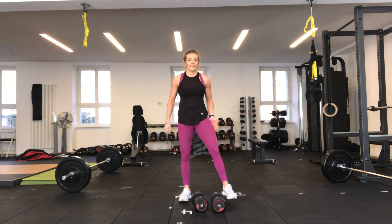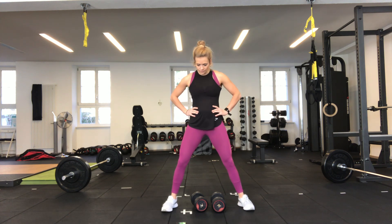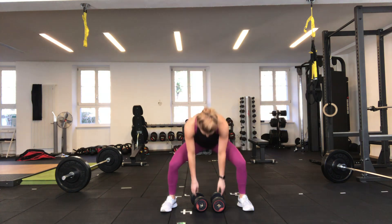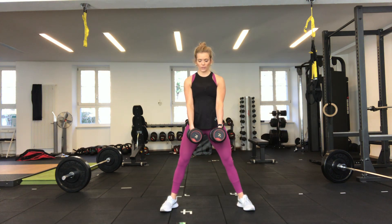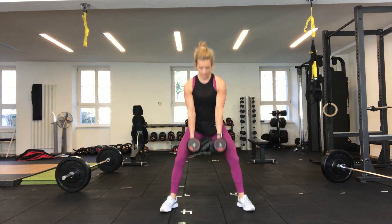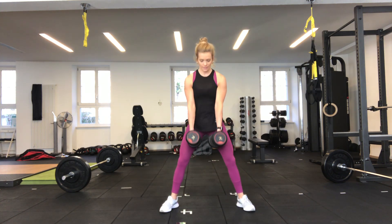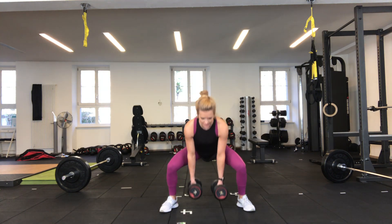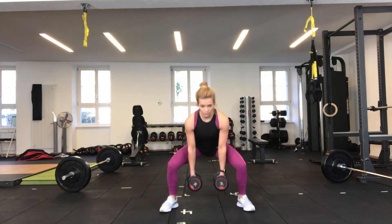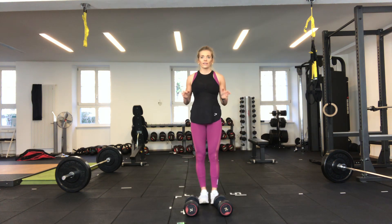One more — 30 seconds and then we're having a 60 second rest before the next exercise. Getting yourself ready, last set of squats — six seconds left, let's pick our dumbbells up. Three, two, one, off we go — pulsing up, pulsing up. We're halfway through, remember to squeeze the glutes at the top, drive through the heels, get as deep as you can. Three, two, one — great. 60 second rest; our next exercise is a reverse lunge.